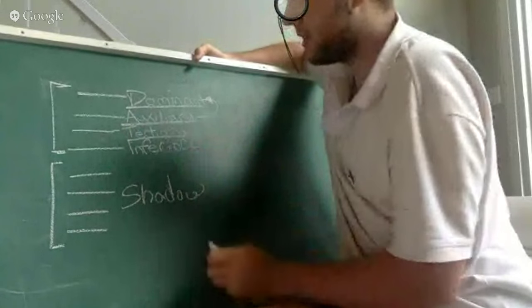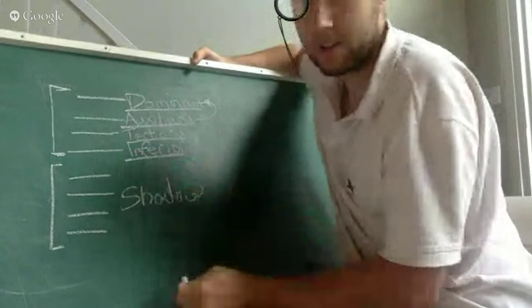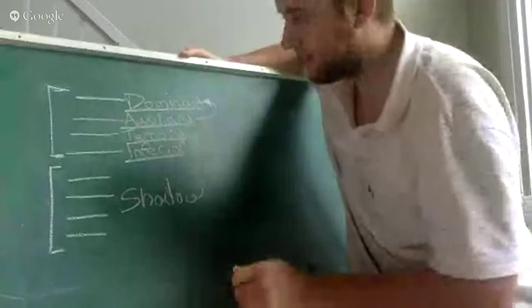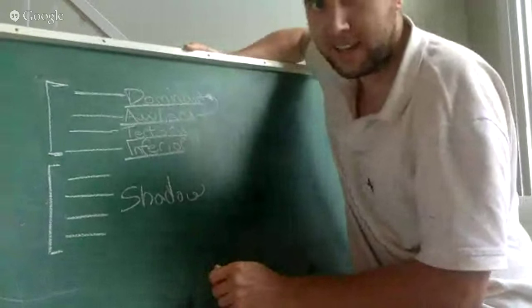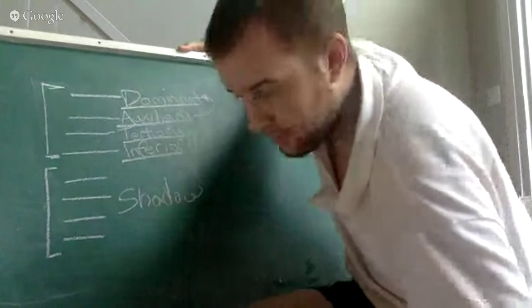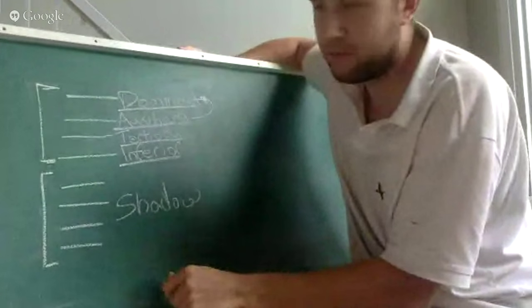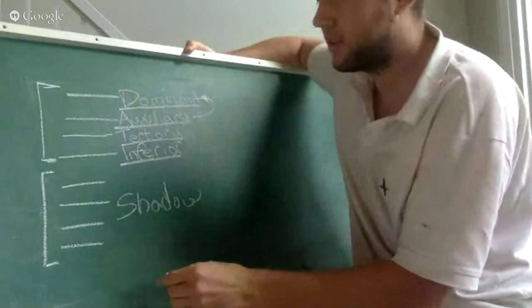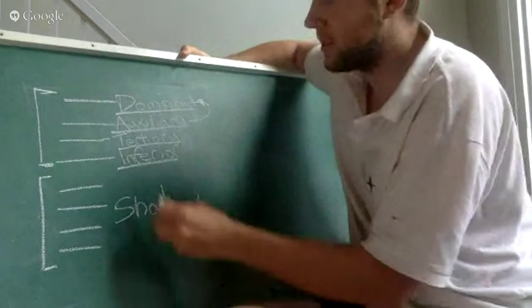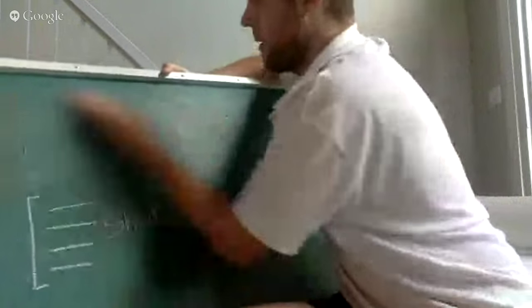The tertiary function develops even later than the auxiliary, but you still use it. And the inferior function is sort of the thing that can be quite irritating, but it's sort of like your Achilles heel. And we all sort of struggle with it for the most part. And the shadow functions, you should kind of just avoid developing them consciously and focus on your conscious functions up here. So there are the functions that we each have.